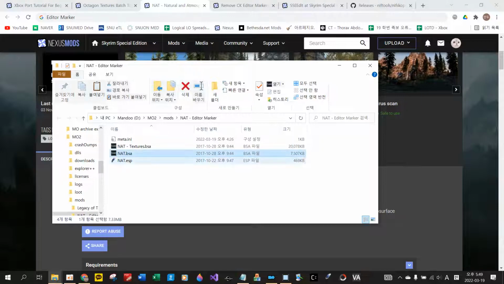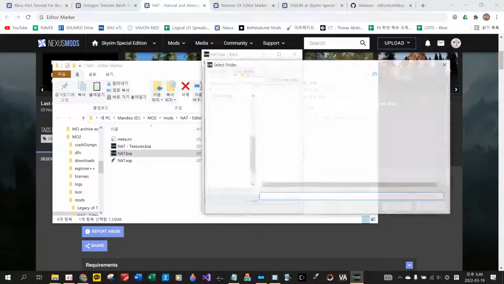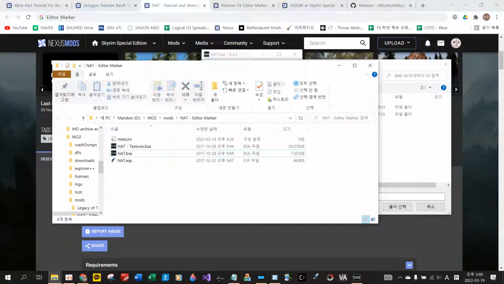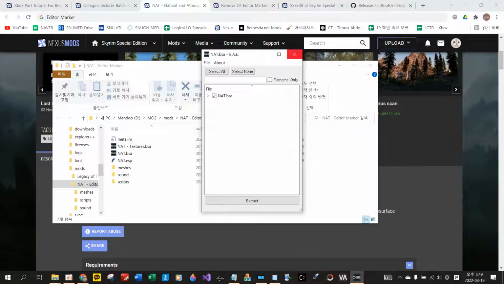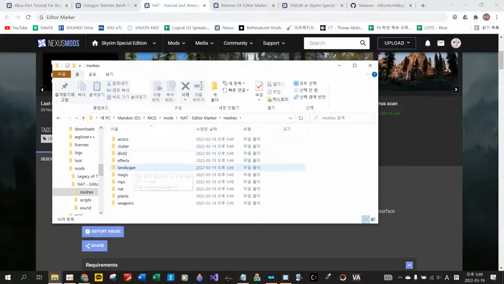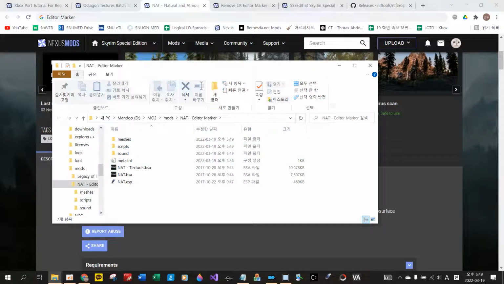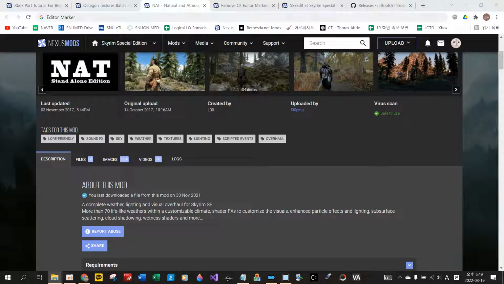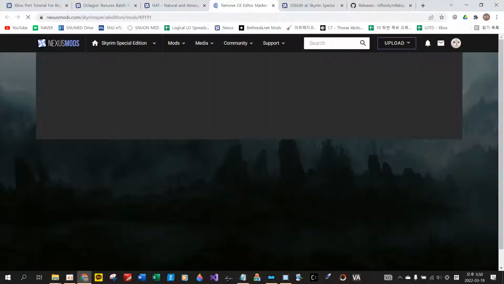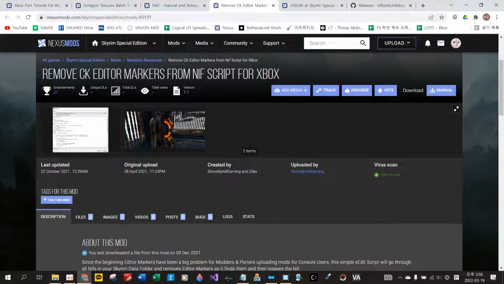Right here, I'm going to extract the BSA. And on meshes, there are lots of them. So what you want to do is download this script for xEdit.